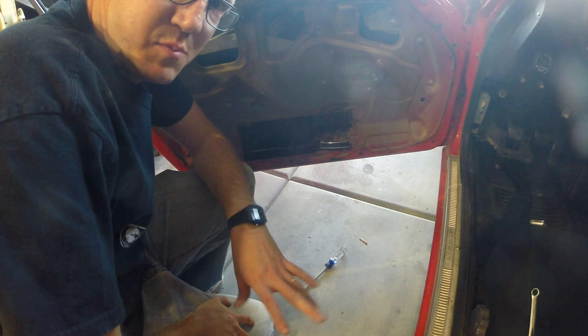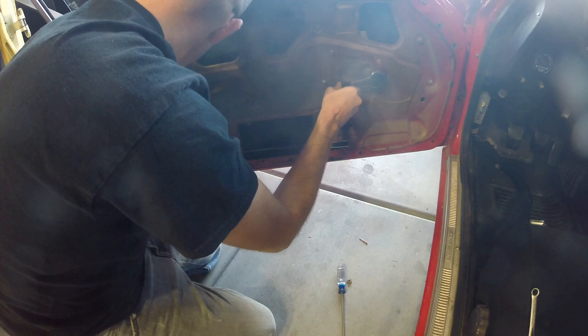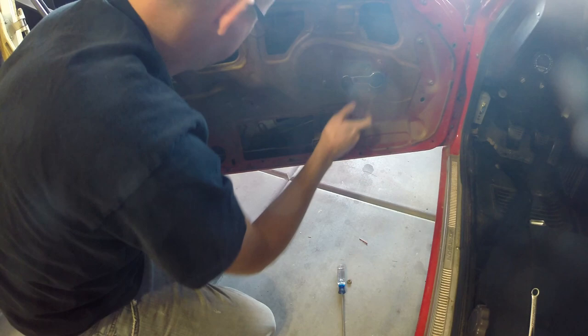All right, so now let's take a look at the second part of today's plan, since the first part of today's plans didn't go well. I want to figure out why this window, when rolling down, seems to come off the tracks at the very bottom. Okay, now that it's down all the way, I'm sort of looking.